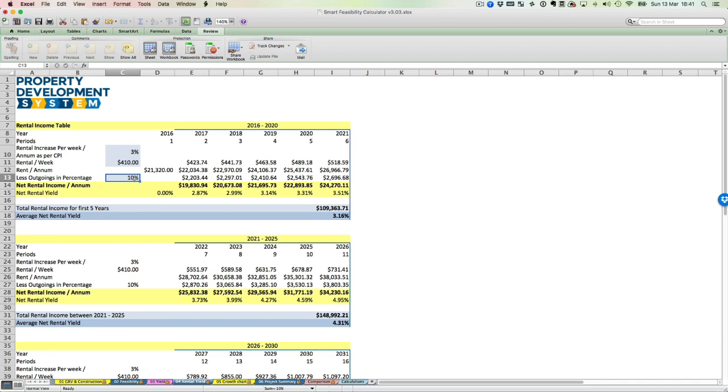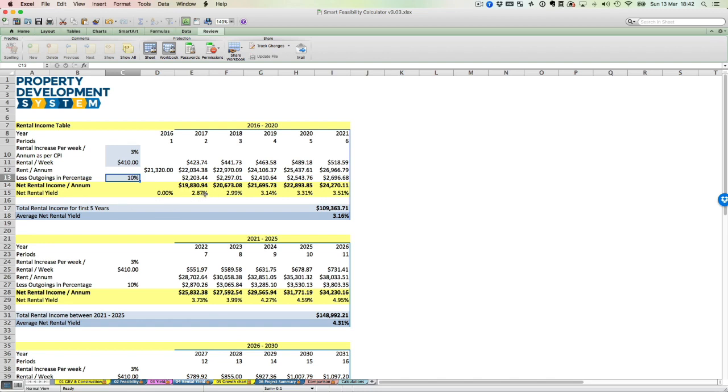There's no fixed thing, I just want to get a ballpark figure. Let's say my outgoings are my rates, property management fees and insurance, and that comes to about 10% of the rent I'm making, which is about 2,200. This gives me the net rental income per annum, and the net rental yield, which is 2.87%.